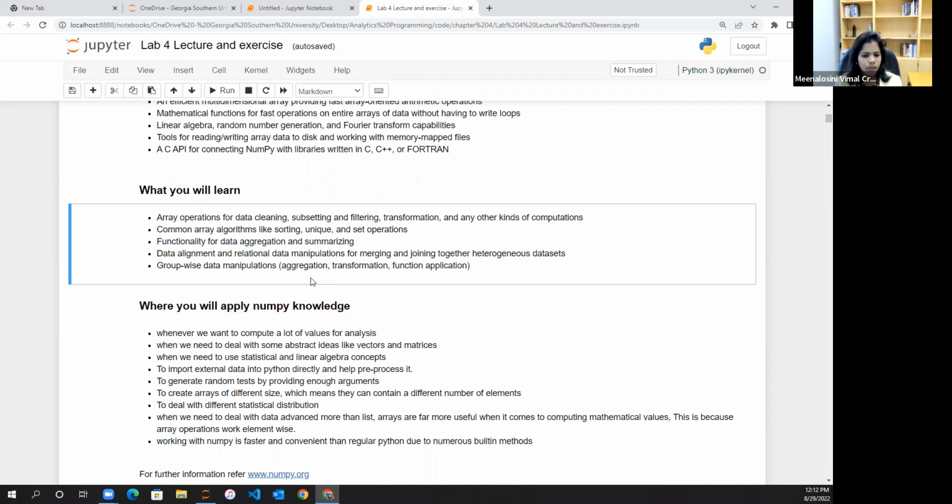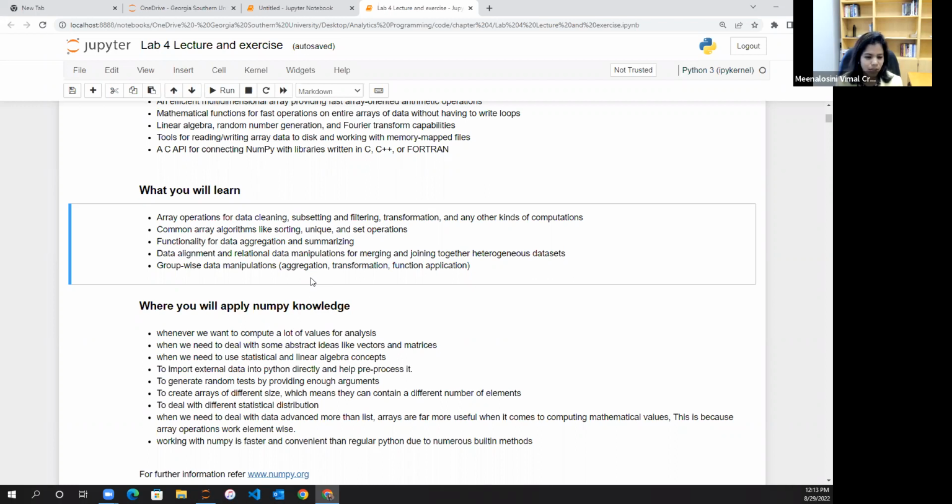Whenever you need to deal with abstract ideas like vectors, matrices, and arrays, and different types of numerical data, you can go with NumPy, since it has a lot of methods for each of these data types. When we need to perform statistical and linear algebra calculations, we can use NumPy. When we need to import or pre-process external data, we can go for NumPy. When we need to generate random numbers, the random number generation of NumPy is far more advanced than raw Python's random number generation.